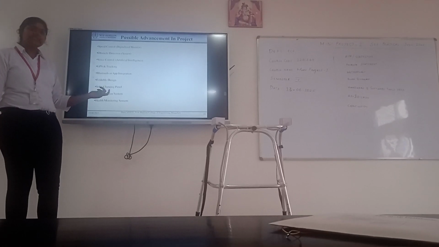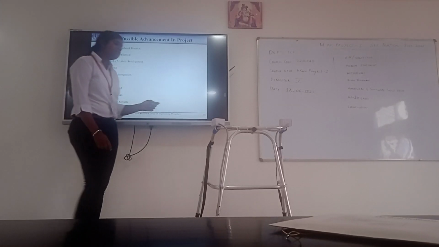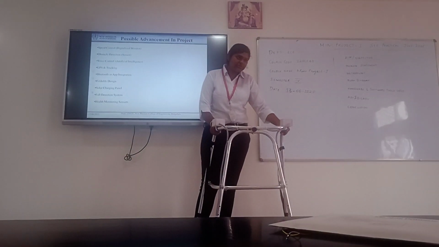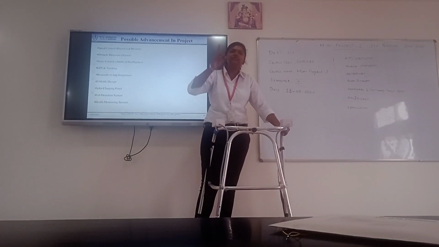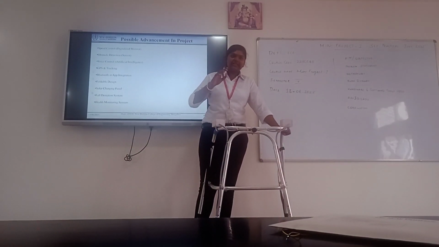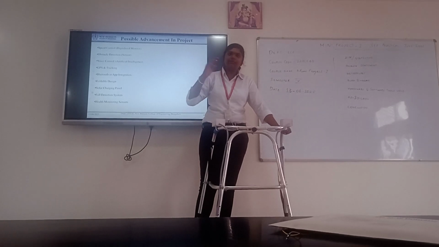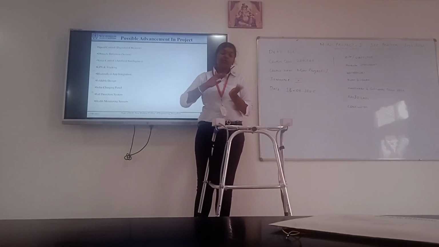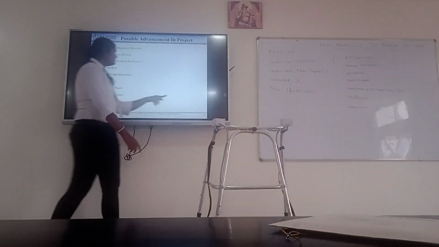Then health monitoring sensors. Health monitoring sensors means if a person stands here and puts their weight on this, the sensor can sense whether they are stable or not. Because sometimes persons will not be stable. It can sense whether they can balance or not, then it can move further. Like that, we can make it.